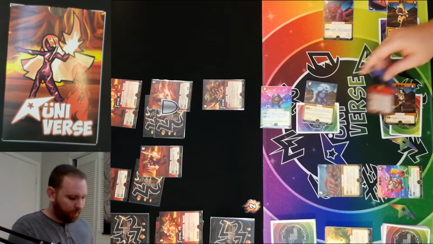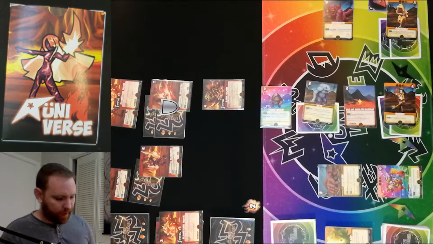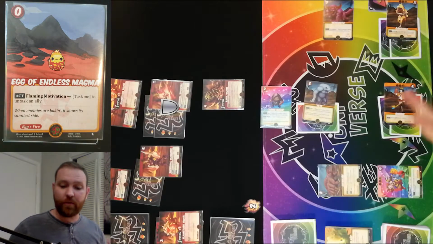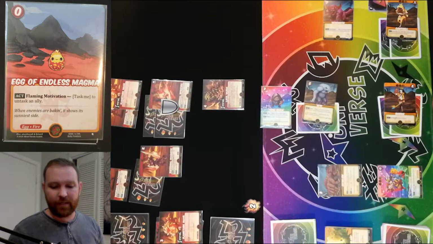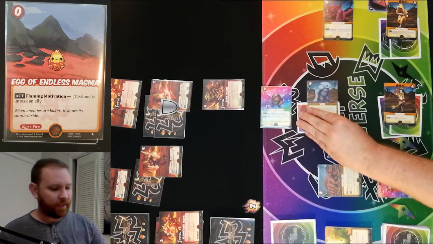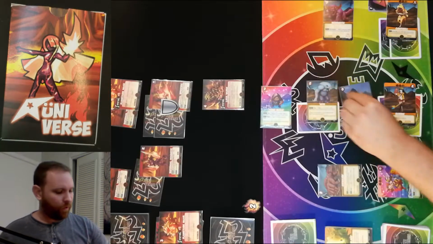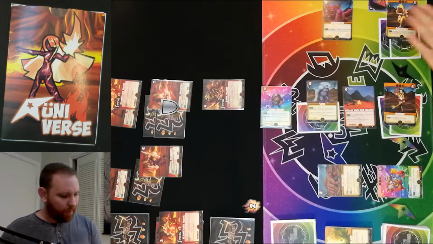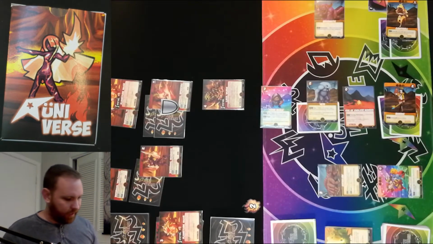And then over at this location, you know what? Actually, before I leave Bobby, I'm going to play this Egg of Endless Magma here as well. So it won't be able to use its ability this turn, but in the future we can use Flaming Motivation to task it and untask an ally, which can let this Yeti attack more than once, which will be nice. I guess we could have put it with that Behemoth, but Behemoth already has Relentless, so I guess that's fine.